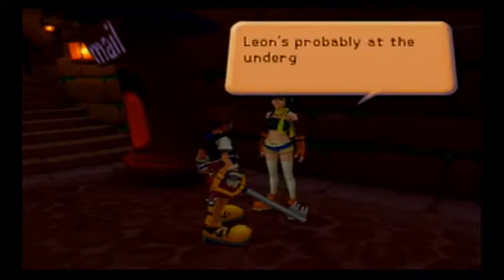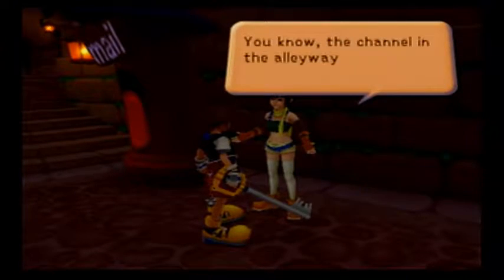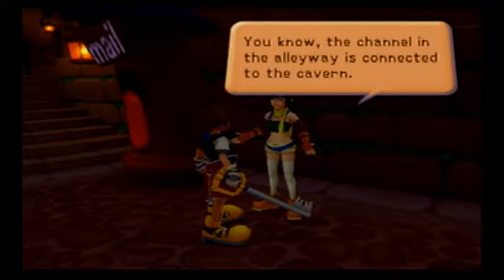Hey, it's Yuffie. Leon's probably at the underground cavern. He trains there often. You know, the channel in the alleyway is connected to the cavern.